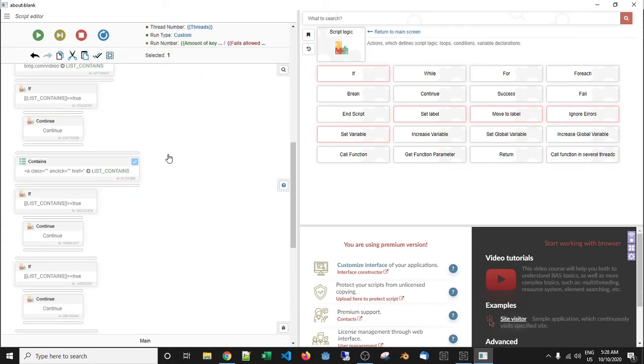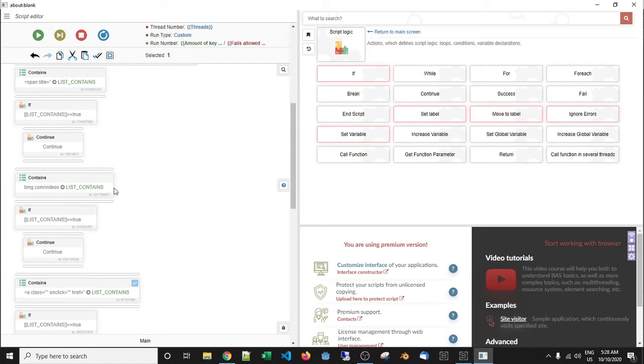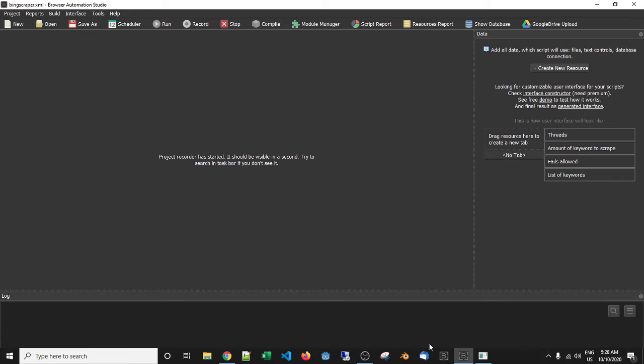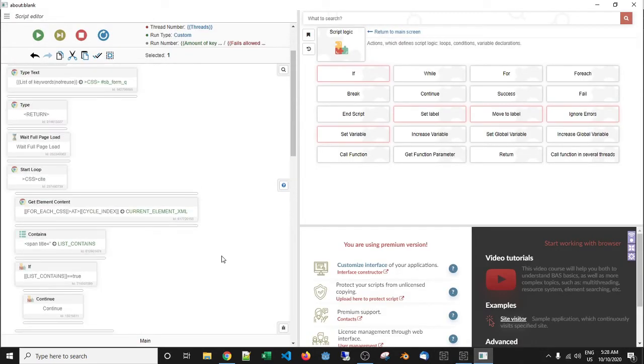In other words, if any of this HTML that was in some of the variables, in some of the links, is present, then just skip over it. Don't output it to our log file. I hope that makes some sense to you.